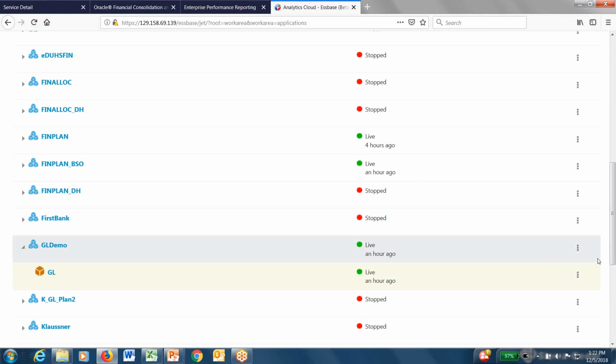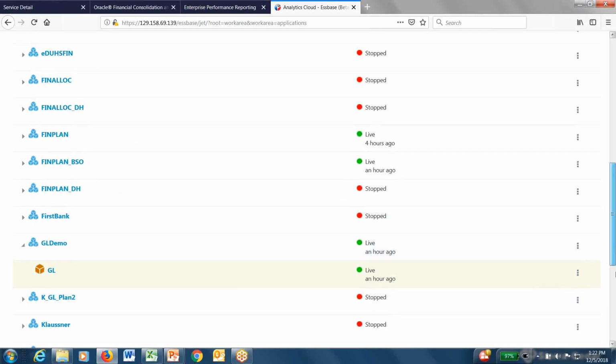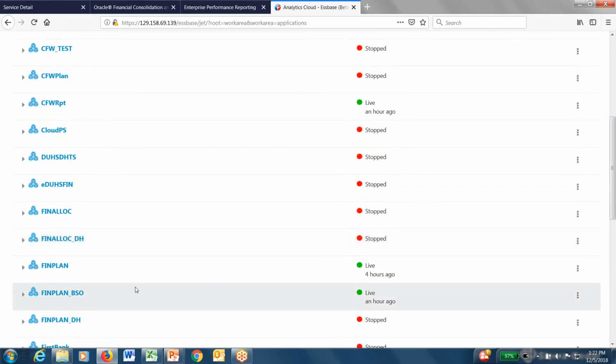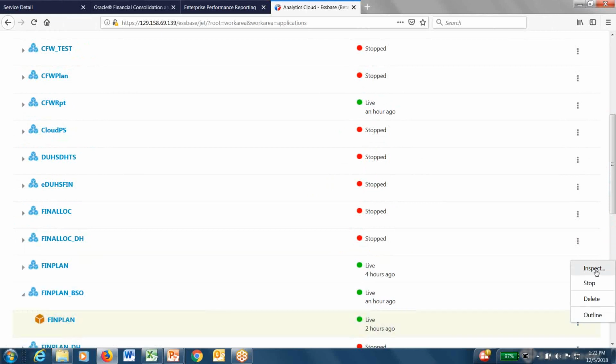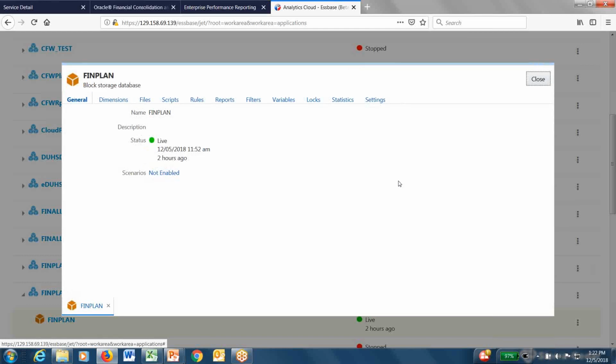The other thing is you can look at using what's called the inspect feature, which basically pulls up the application, but gives you all the different properties of the application. So you see here, I have a FinPlan application. This is a block storage application within the cloud.